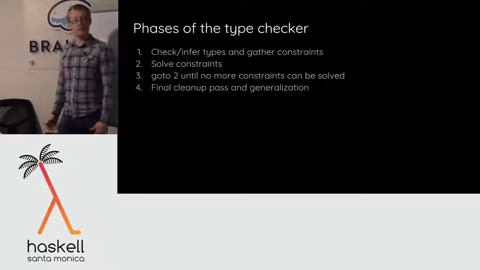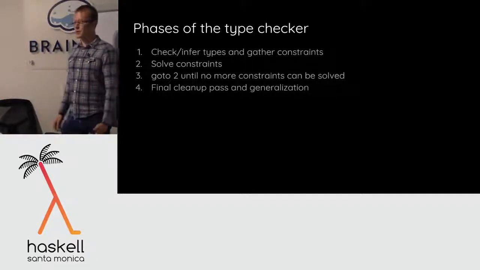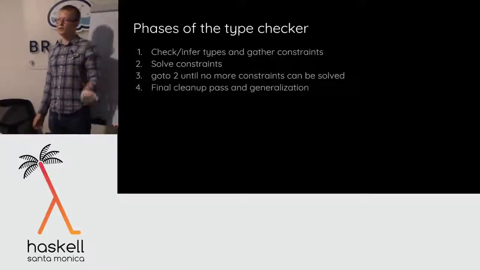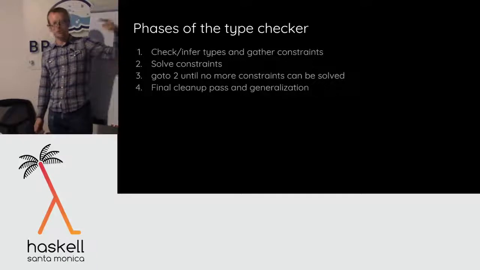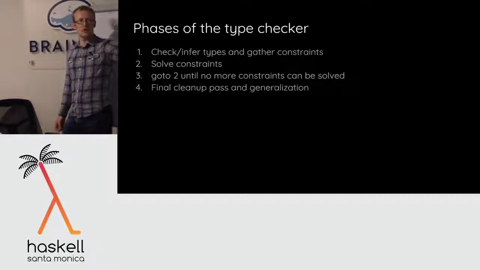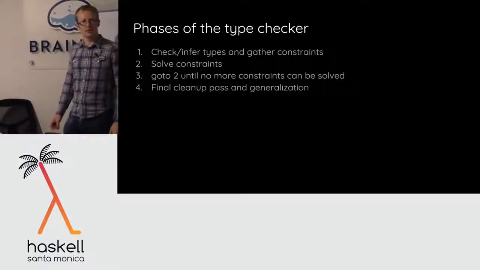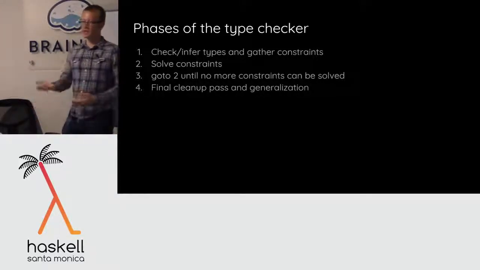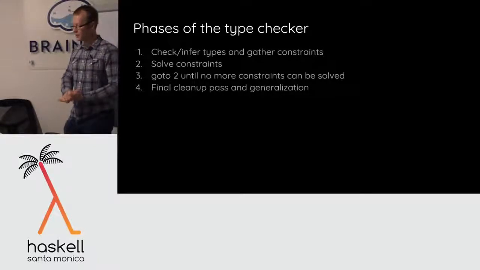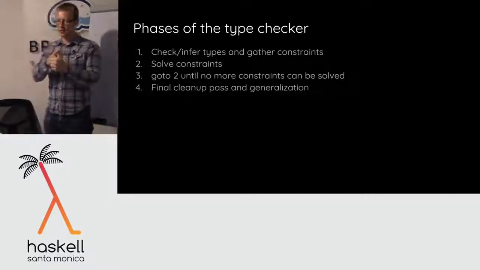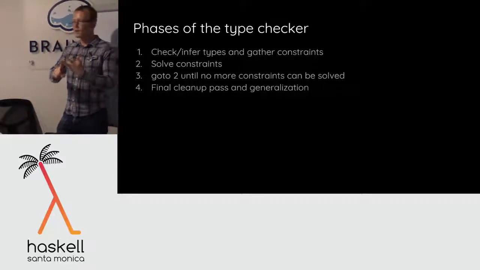In the process of solving the constraints, you might learn new information. For example, a functional dependency might fire and say, I knew this piece of information, and the functional dependency told me this new piece of information. That's a new constraint you can feed back into the constraint solving program, right? So you loop until there are no more constraints that can be solved. Then at the end, you have to do a little bit more work because there are various invariants to check that didn't get broken, and we do a process called generalization, which basically means any unsolved types become new type arguments, and any unsolved constraints become constraints on the type of the inferred thing. So generally: gather constraints, solve constraints in a loop, and clean up is the high-level version.